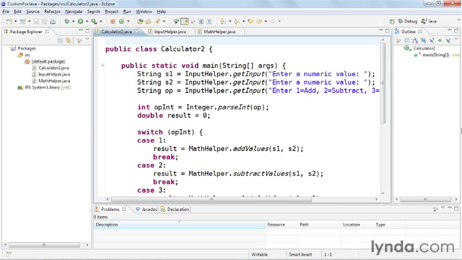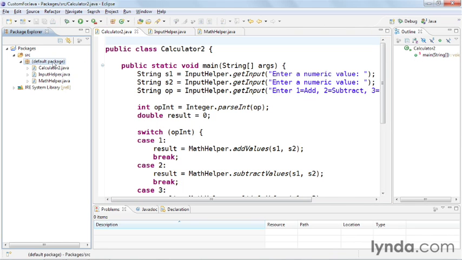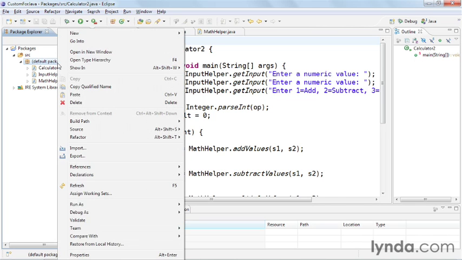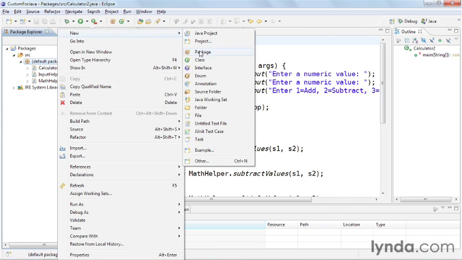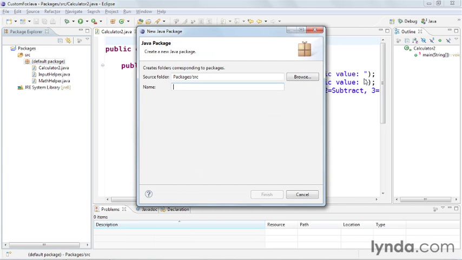We call these groups packages, but they represent actual physical folders on disk. I'm going to start by creating a subpackage to store my helper classes. I'm working in a version of the calculator application where all of the classes are stored in the root folder or default package. I'm first going to create a custom package and then move my helper classes into it. I'll go to the default package in the Package Explorer view, right-click, and choose New Package. Initially, I'm going to use a shallow package structure, meaning that each package will be just a subfolder of the root. So I'm going to call this package Helpers.